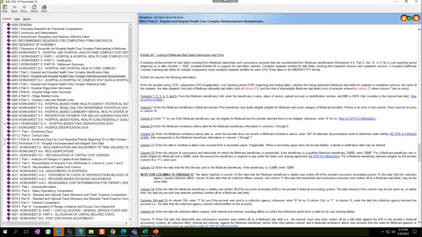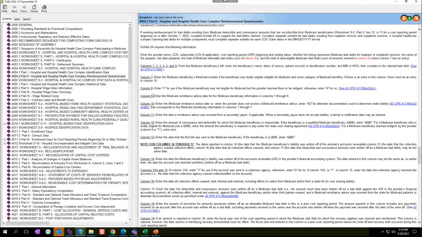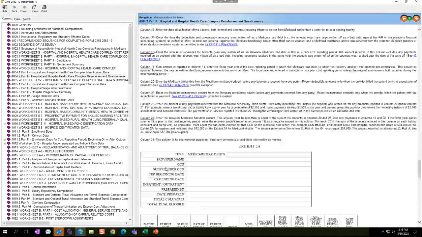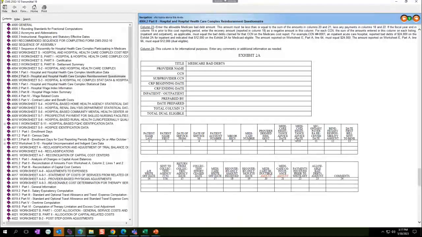So if you go to this, first of all, you'll see the actual instructions, the actual column headings of the template, and then you'll see the template itself. This is basically what's required. Again, you could use your own Excel spreadsheet and build this yourself, or you can download the version that we've already created. There's a little bit of automation in our version, and we'll talk about that in just a bit when we see that.